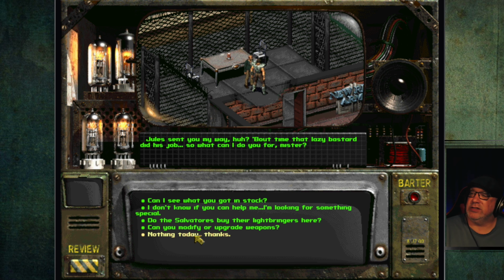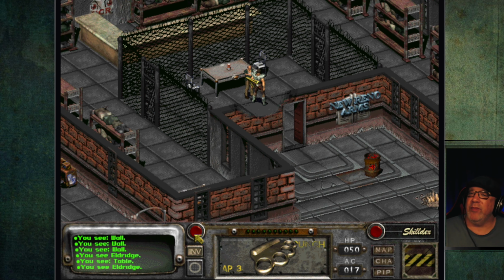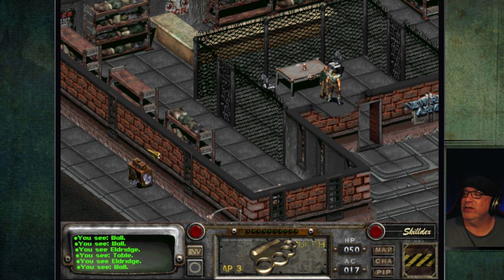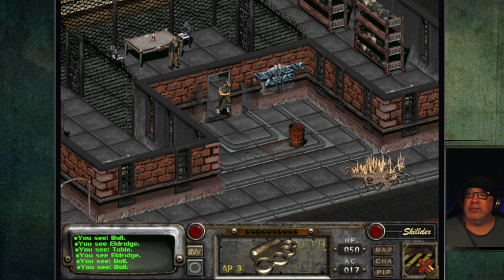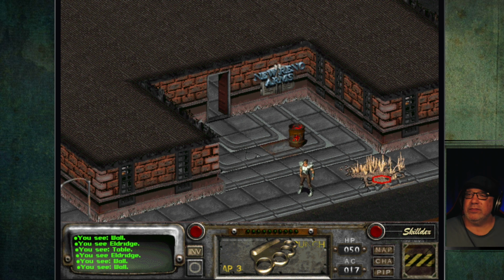Nothing today, thanks. I'm hoping for some sort of power fist or maybe a spiked one. Oh, I wonder where I find that. Well, we're in New Reno now, and we're going to explore it in the next episode. So thanks for stopping by, and we'll see you soon.